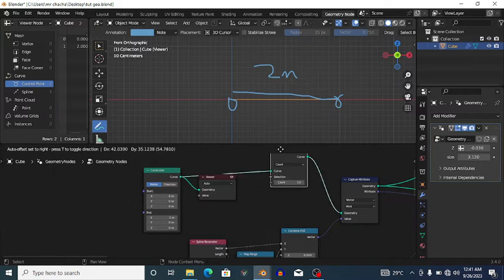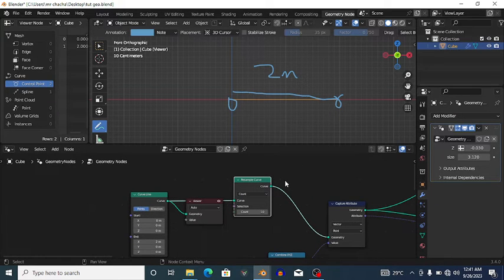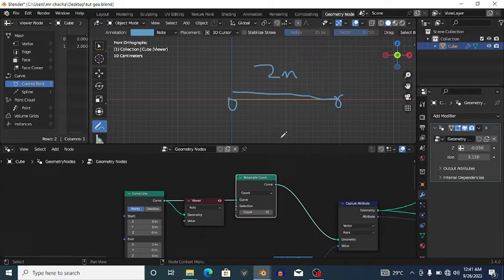Increasing the resolution with the resample curve node, in this case by using count, doesn't alter the length of our spline, especially when it's a straight line.